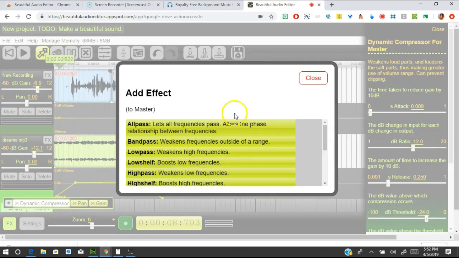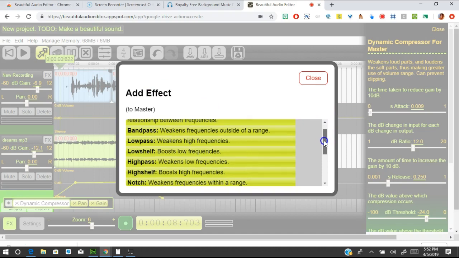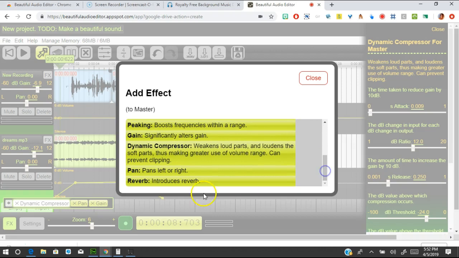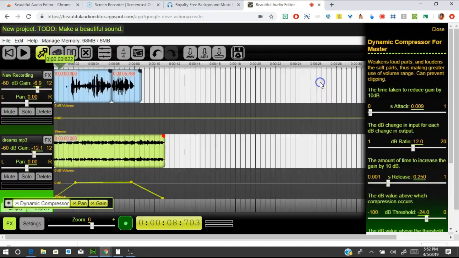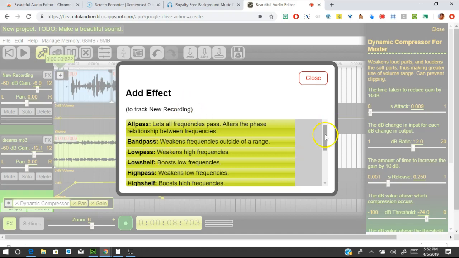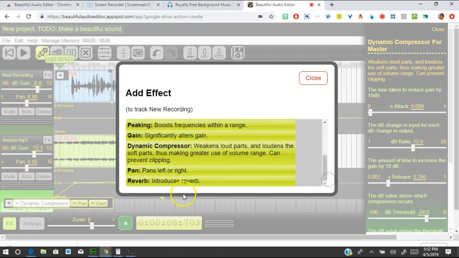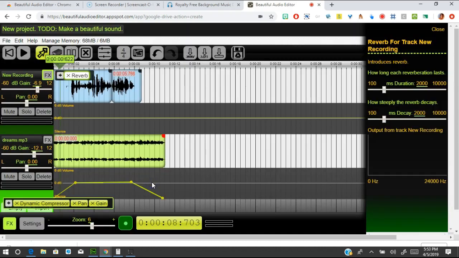There are some effects right here if you click add effect, but it does add it to the entire master track if you do it this way. So there is a little bit of reverb. If you wanted to do that just on a line though, you'll use the FX button. So if I click here on the FX button and hit the plus sign, then I can do some different things. Some of these like weaken frequencies, that's over my head, most of this stuff. But the reverb would be a little bit of reverberation. So that's an echo kind of thing.